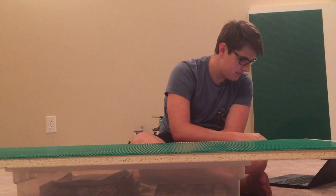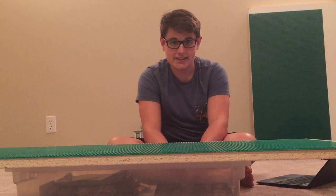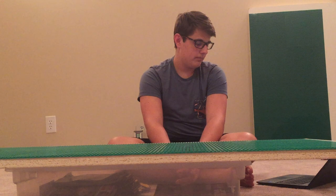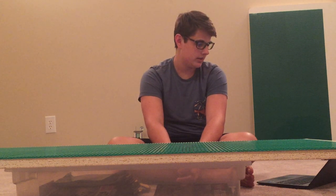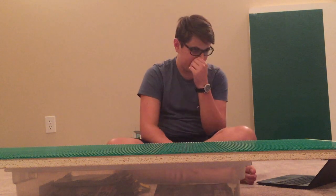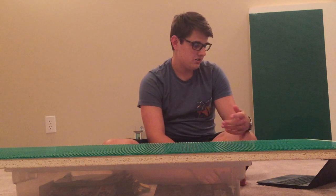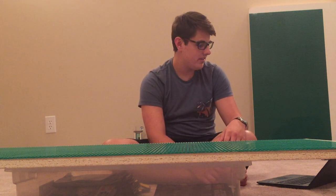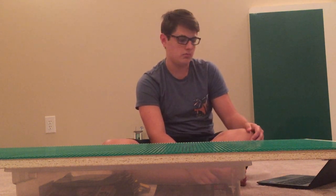Next up is the Mandalorian and Child Brickheads. The good: the Baby Yoda eyes — those just look so sad, those puppy eyes got me. I'm going to buy this. I hate Brickheads but I'm buying this one just for the Baby Yoda. This is going to sell like crazy. The bad: I don't know if there's really a bad part of this. There's no unknown because we've seen the set picture for months.